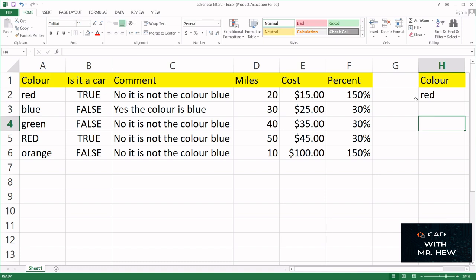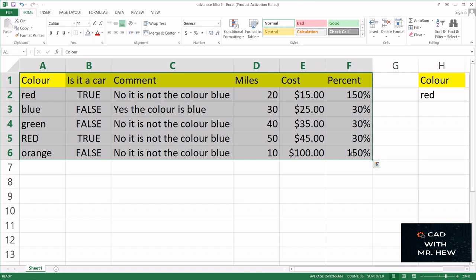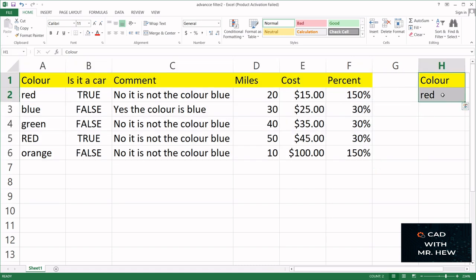All right. Now, before you do your advanced filter, there are three main things that you need to consider. So the source, which should be our table here, right? Then our criteria, which is the color red with the title color. Not necessarily the yellow color, but the word color, right?